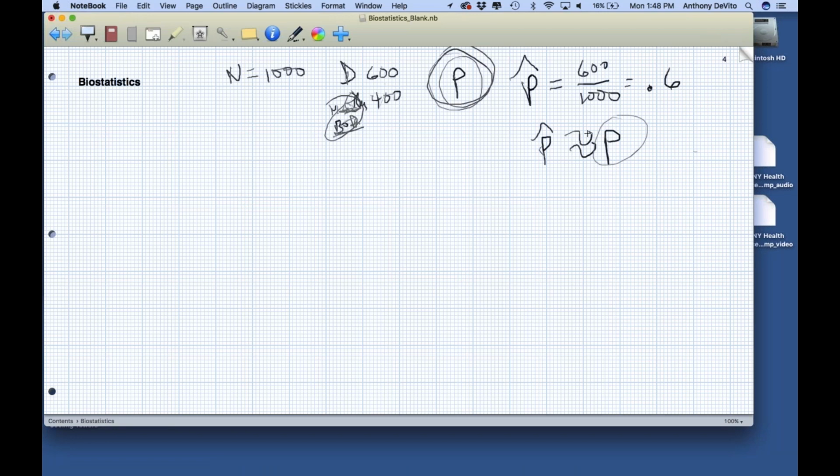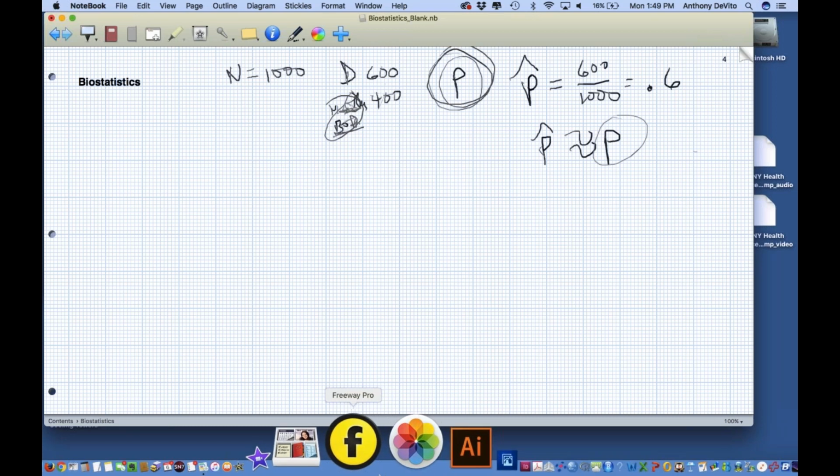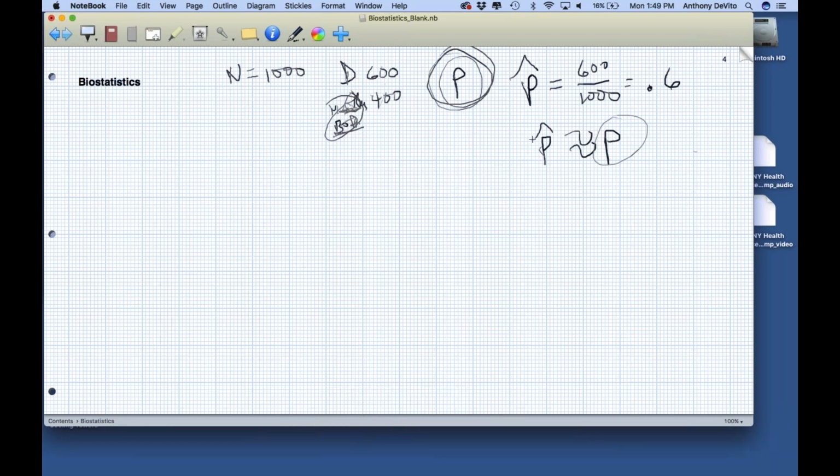So now we want to know how confident are we that less than 50% don't vote for someone other than De Blasio? How confident are we that our 95% confidence interval doesn't include 50%? So we want to calculate a 95% confidence interval for P. And how will we do that? We do it the same way we did it with numerical variables. P cap, plus or minus.